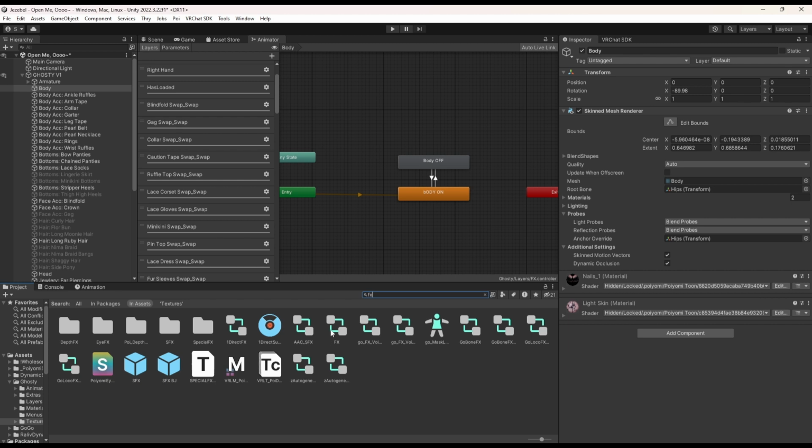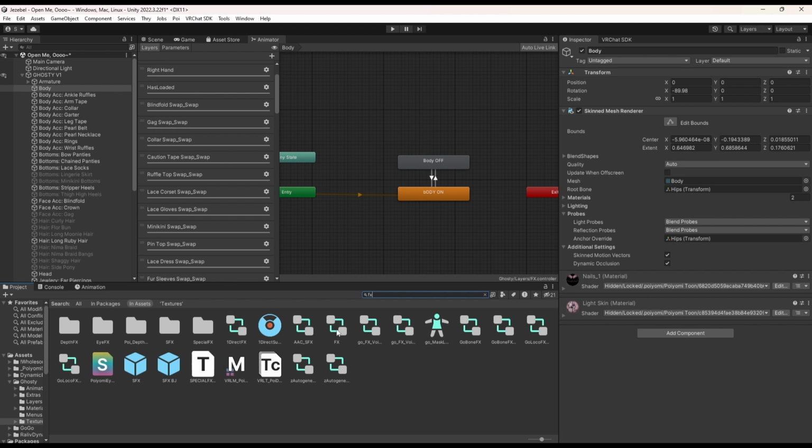It should just say FX. If it says FX and something else, that could also be it. So you want to click on it, make sure that's right, and you want to stay on FX. Do not click out of FX because you would have to start all the way over on the toggles. So yeah, very important.